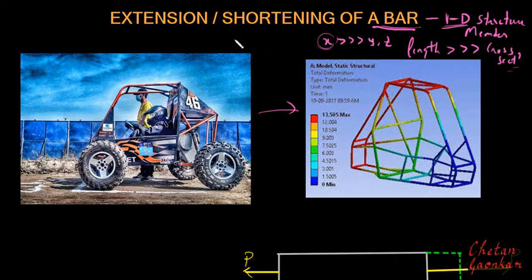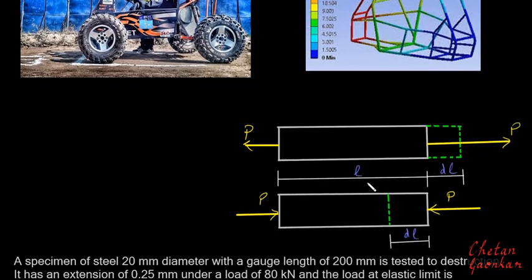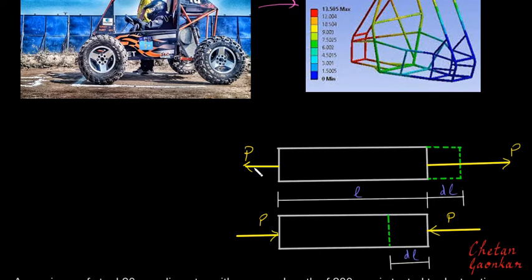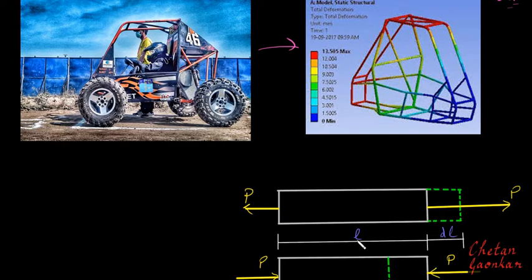All right. So let us see what is extension or shortening of a bar. In this case, we have this bar which is subjected to, say, axial force P. Since it is subjected to axial force P, the bar, which was of original length L, will undergo deformation and it will elongate. So the extension will take place in this case, right? Since the original length was L, let the extra length which the bar gains be dl after we pull it in its axial direction.